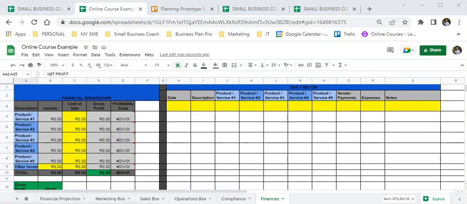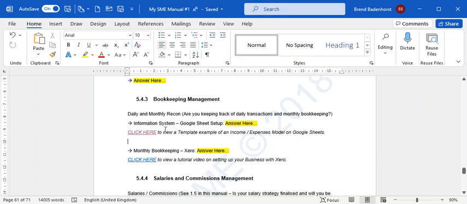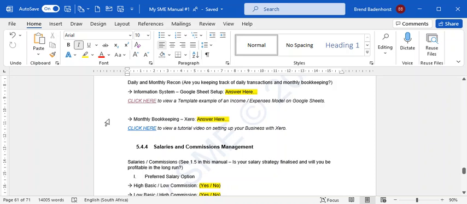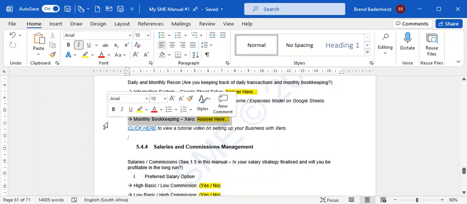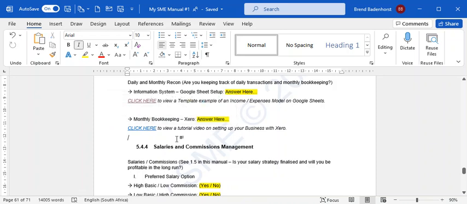Right, so let's jump over to the My SME Manual. Once you've got that Google Sheet up and running, you can just answer it's set up with the correct link. And I highly suggest that you get a tool to help you with your bookkeeping. Xero is quite a good tool. You've also got Sage, you've got Pastel, etc. There's a lot of accounting tools out there. I personally like Xero, but I've heard that Sage is also very good.